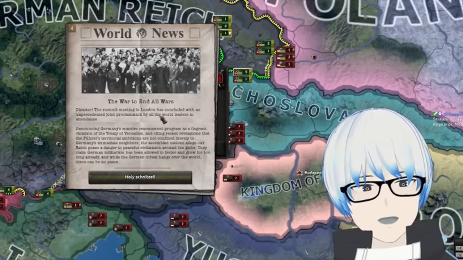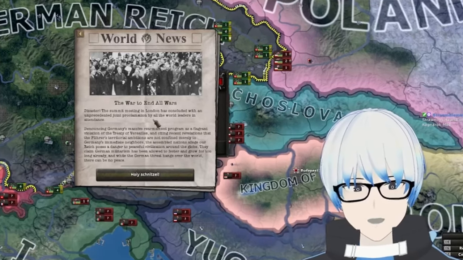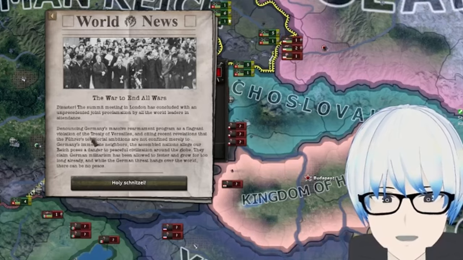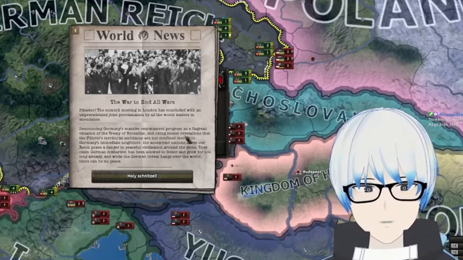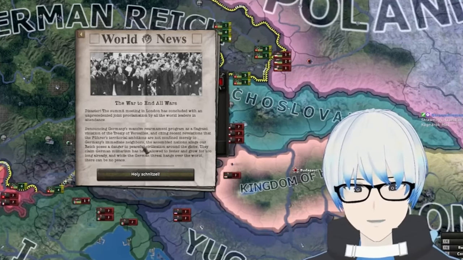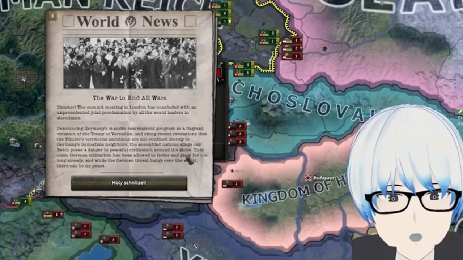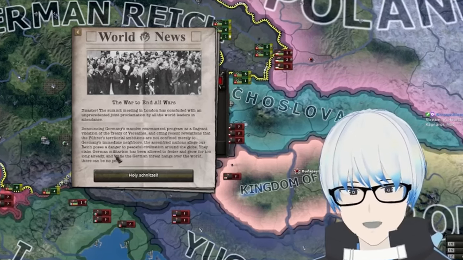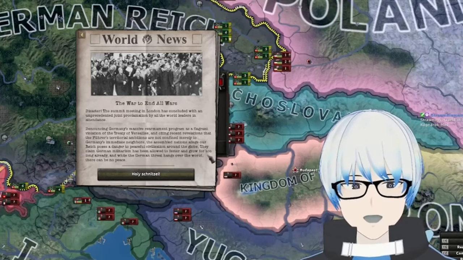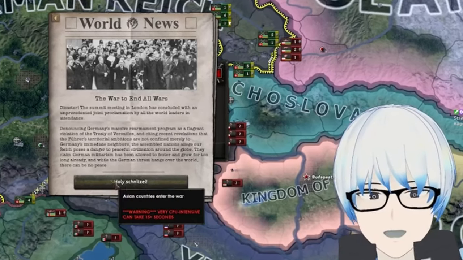The war to end all wars, disaster. The summit meeting in London has concluded with an unprecedented joint proclamation by all the world leaders in attendance, denouncing Germany's massive rearmament program as a flagrant violation of the Treaty of Versailles and citing recent revelations that Germany's territorial ambitions are not confined merely to its immediate neighbors. The assembled nations alleged our arrival poses a danger to the peaceful civilization of the globe. They claim German militarism has been allowed to fester for far too long already, and while the German threat hangs over the world, there can be no peace.